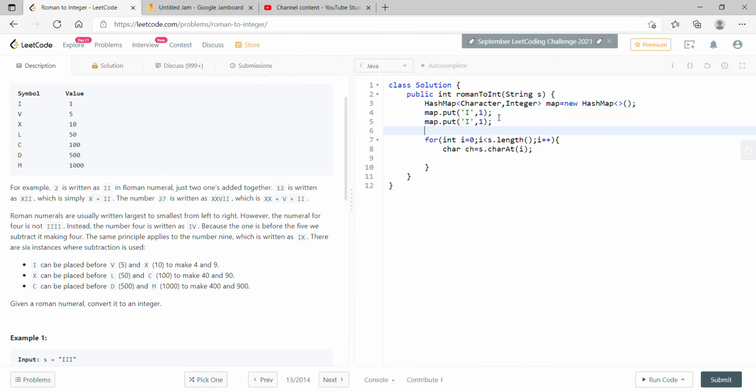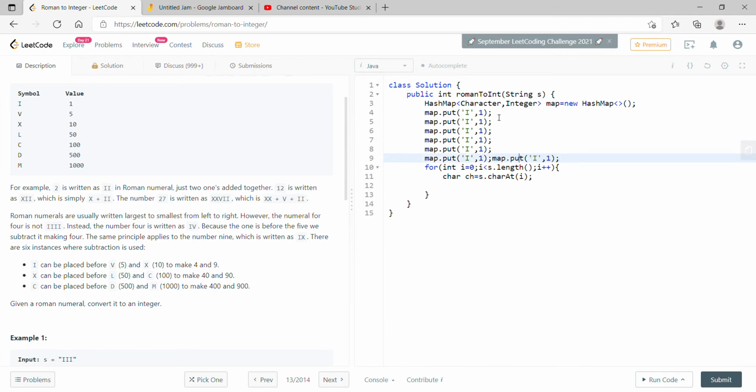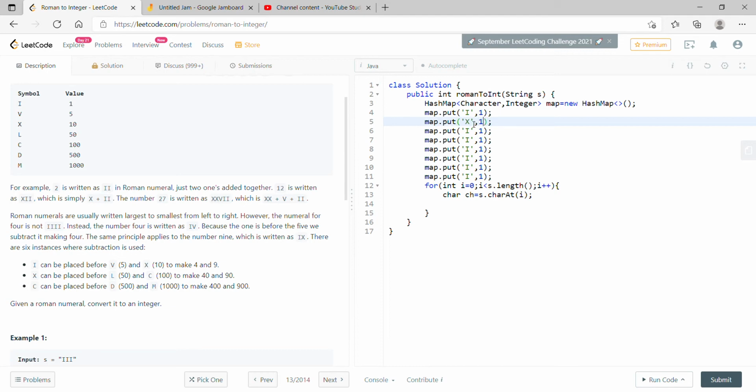V is 5, X is 10, L is 50, C is 100, D is 500, and M is 1000. There are 7 here and 7 here, so we are good.